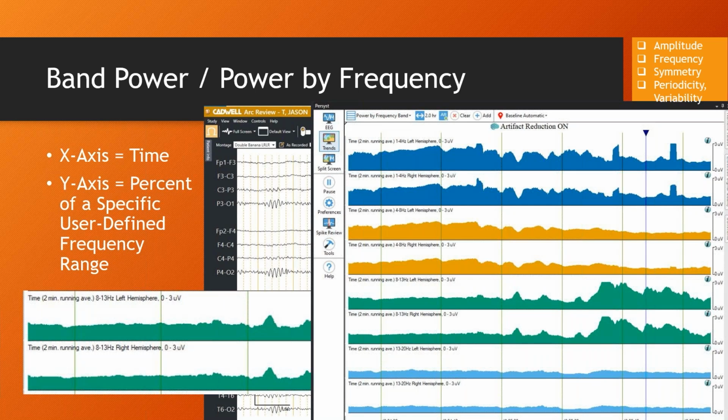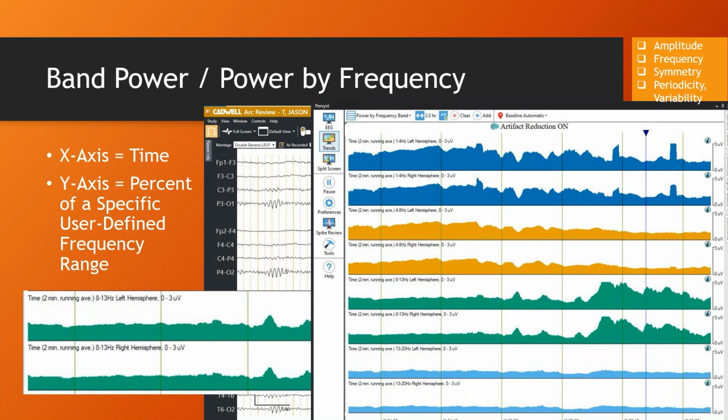There's more of the power in that first section, and that drops out a little bit as we go on. The 4 to 8 hertz, the theta range, is pretty consistent, but that also drops out towards the end of the record. And towards the end of the record, if you look at the green, which is the alpha, you can see that alpha picks up. So this is telling us a story about this record over time, and it's telling us that early in the record we have more slower frequencies, and later in the record the fast frequencies pick up.